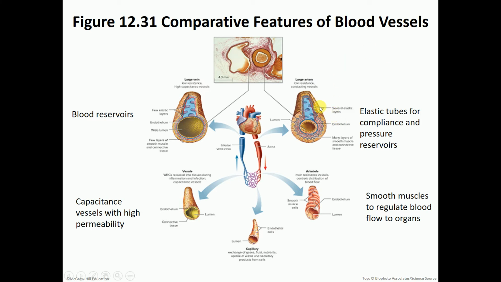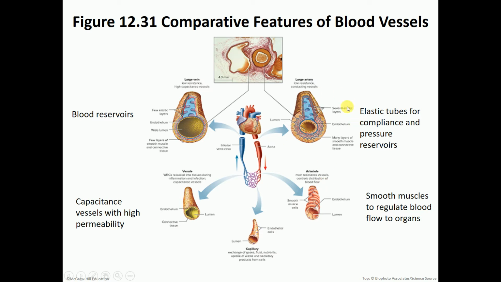It also, all of that elastic tissue, makes these tubes compliant with the changes of blood pressure. So when the ventricles contract and push the blood into these large arteries, the elastic tissues allow for these blood vessels to expand, and then due to the elastic recoil of these vessels, the blood will be pushed further downstream. You can also see the middle layer, or the tunica media, and that's made out of smooth muscle fibers, and then the tunica interna, or that endothelial lining that we mentioned, that is made out of the simple squamous epithelium.